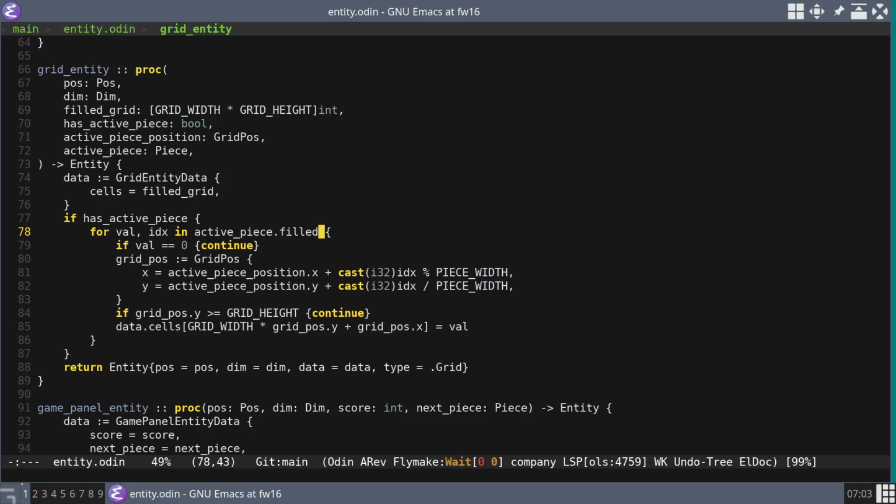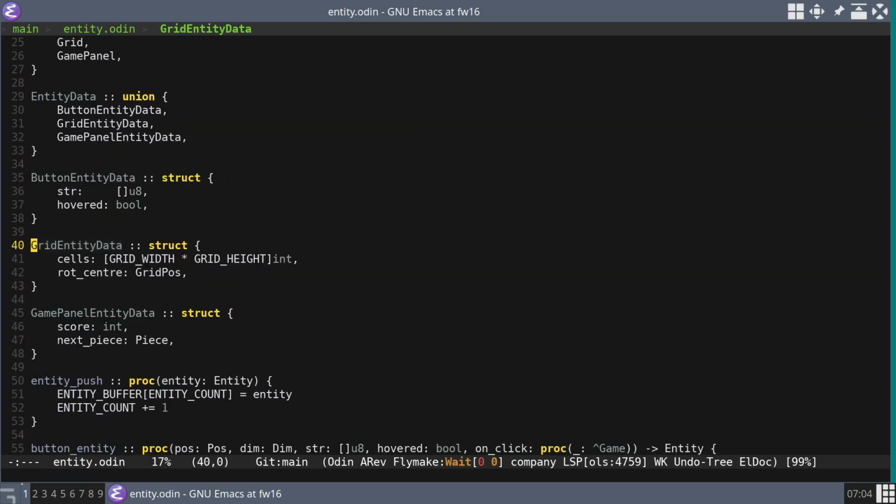Alright, we have the active piece. Okay, we're gonna need to know if we have an active piece as well, aren't we? It is the state for that one tick where the piece is stuck.